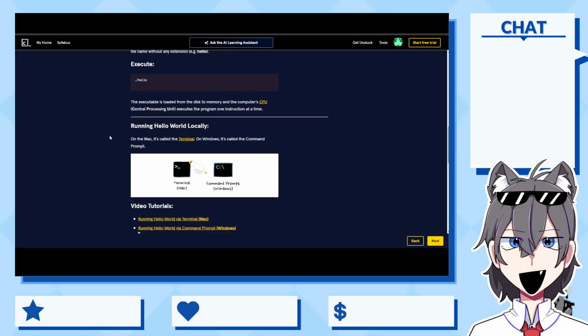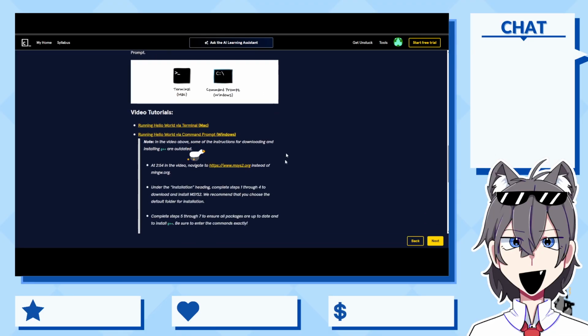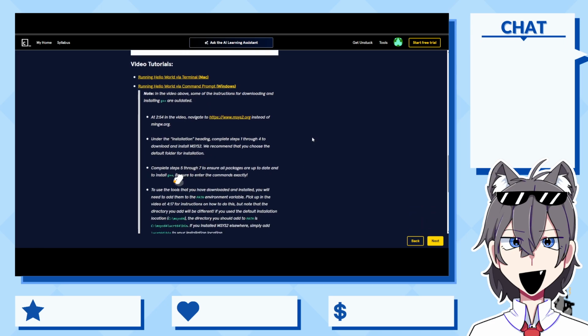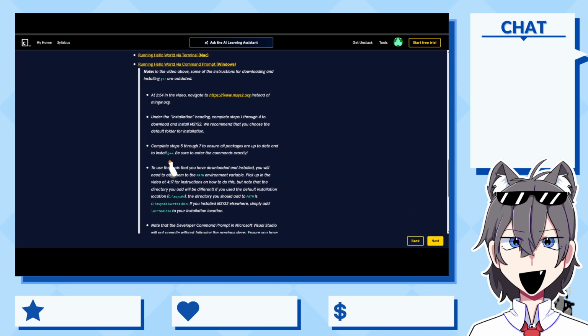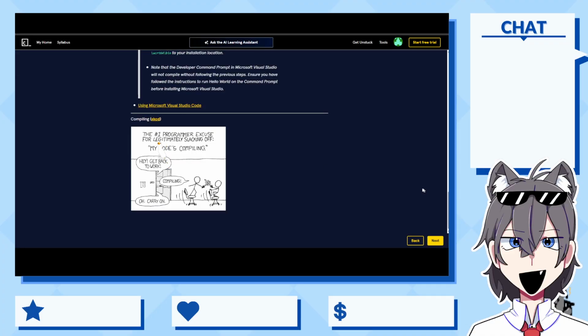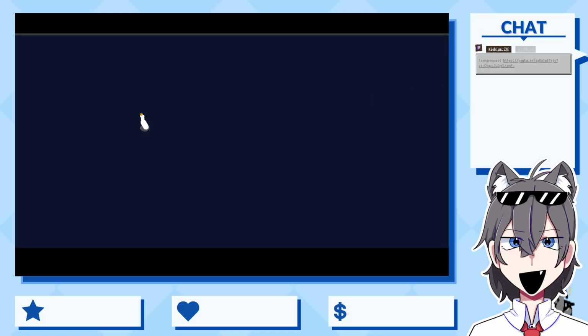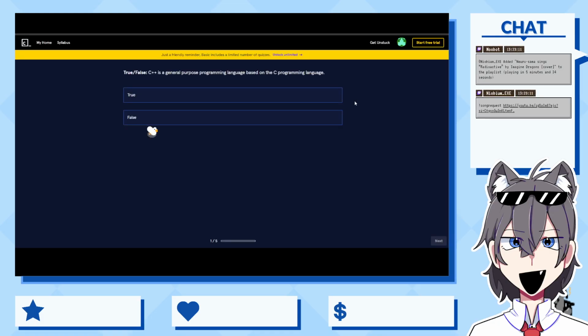Running Hello World locally. I don't think I need to learn command prompt yet, but if I do, I'll come back to that. I've tried to get it, but people go past it or don't go far enough in the streams I watch. Yeah. Although I think it's a level 8 hype train to my knowledge is the one where you get Gritty Goose.